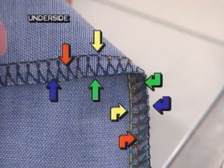The yellow thread, which is your left needle, forms a straight line on the top of your fabric. The red thread, which is your right needle thread, also forms a straight line on the top of the fabric. On the underside, you should see a small knot tied at the base of the Y-shaped loop. The right thread also ties the knot in the center of the Y-shaped loop.